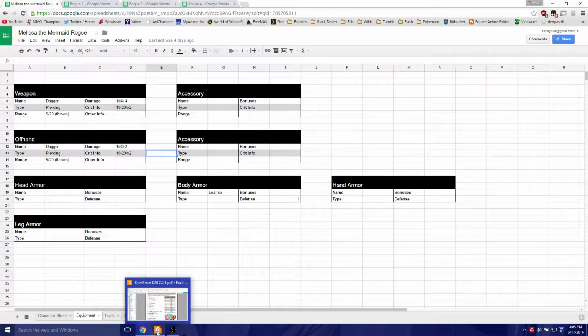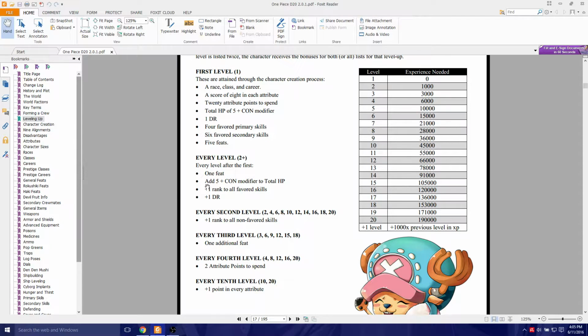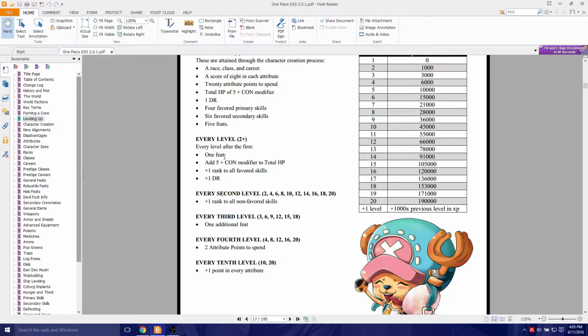So before I show you the updated character sheets for a few levels, I will briefly talk about what goes into leveling up your character. Every time you level up, you gain a feat, 5 hit points plus your constitution modifier, 1 rank to all favored skills, and 1 damage reduction.